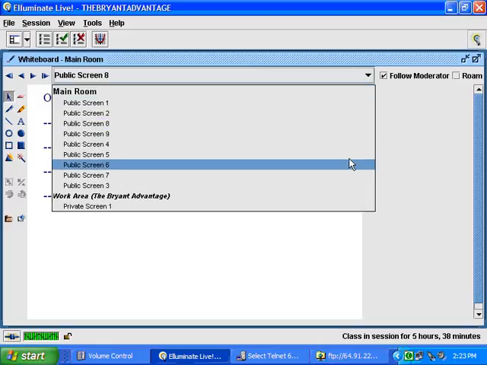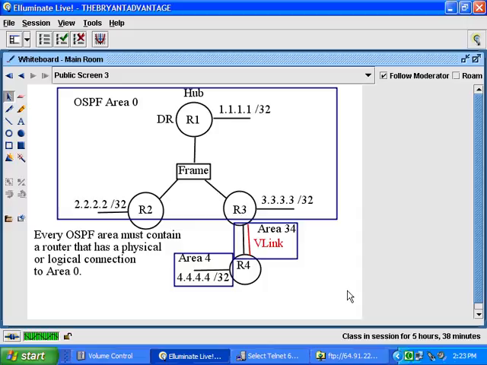Revisiting our previous video's network, we finished up with this, and just to review, routers 1, 2, and 3 are connected over a frame network in area 0 with R1, the hub, acting as the DR. Of course, there is no BDR. All three of those routers are advertising their loopbacks into OSPF as well.